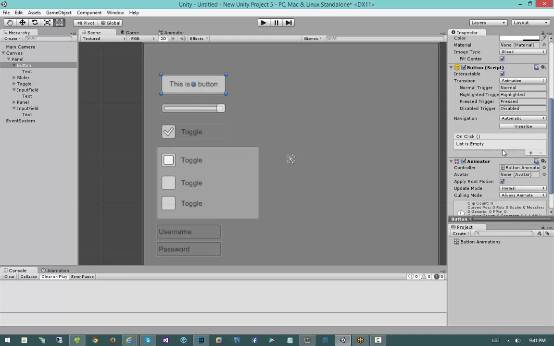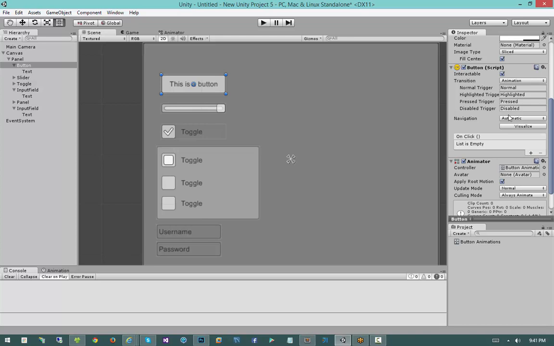Notice how the second we added the button animation controller to our animator component, that button disappeared to automatically generate our animation controller. And that's because all the generate animation controller does is what we just did, plus it sets up some triggers in our controller for us.